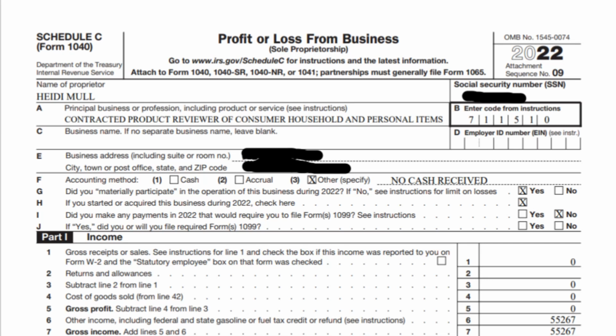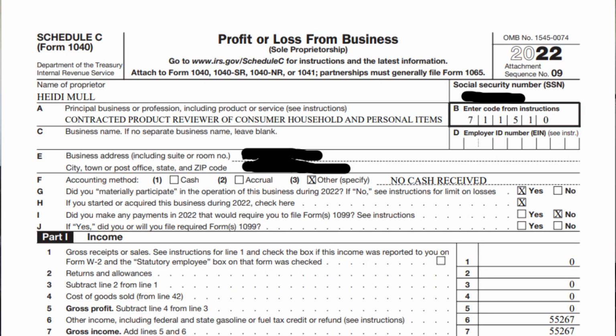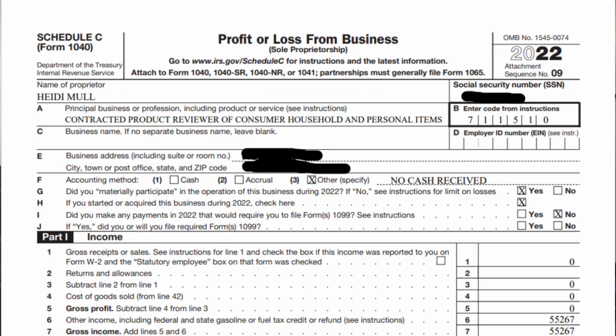That is to be an indicator to anyone reviewing it, being like, okay, I review products, but I do not receive any cash whatsoever for them under any circumstances. There was absolutely 0 cash, right? So I want to make that very clear from the outset. This is the situation. It is products in exchange for review, nothing more, nothing less. So no cash received.